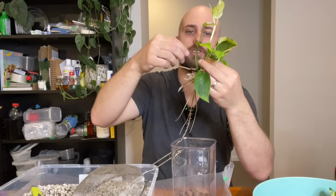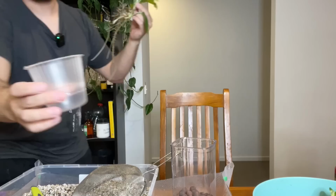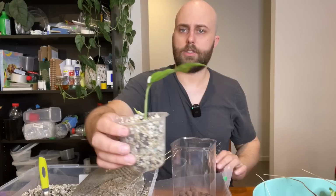In fact, I think these two should be fine. Yeah, I think these two should be fine, but this one I can probably put in a smaller vessel. Something like this might be perfect. So maybe we start with that one and just do 100% pond. All right, I guess we'll see what happens. This will be an interesting one to watch. Worst case scenario, if you're worried about it, just chuck it back into the aeroponic system.